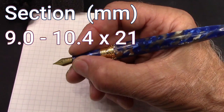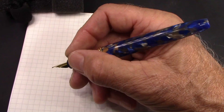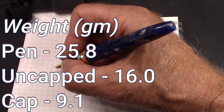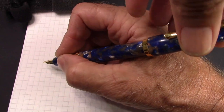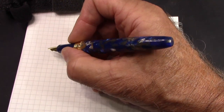We'll give you the dimensions of that section, and we'll also give you the weight of the pen. It feels light in the hand. And like I said, the cap does add some weight to it. It changes the balance, but it's so light that it doesn't really matter that much. So let's see how this glitter ink works in this nib.